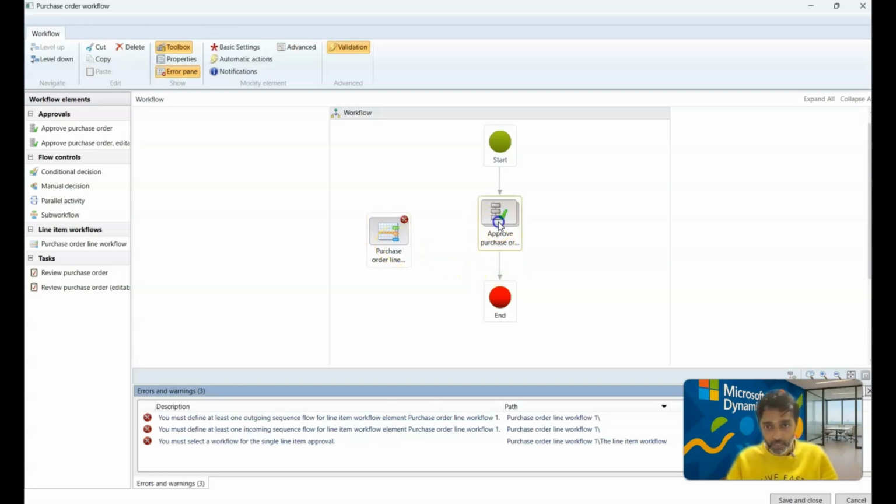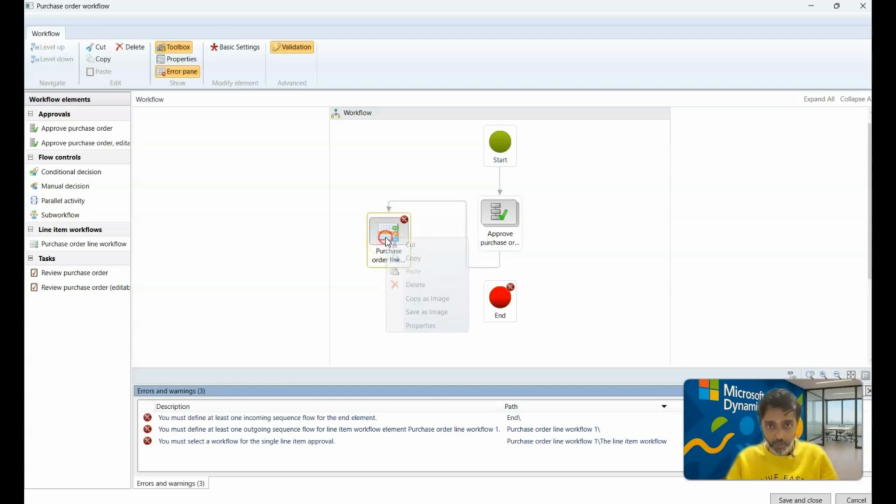So what I will do is, I'll click on this node, I'll pick this arrow, and instead of end, I'll drag it over here. So I want the workflow to be started, and then the purchase order header needs to be approved, and still I want the document to remain in the in review status, and I want to complete the purchase order line approval.